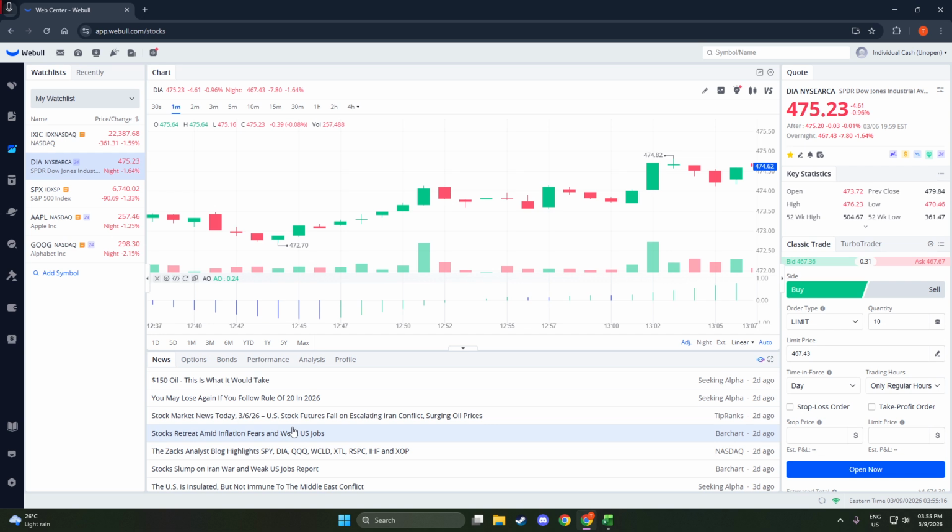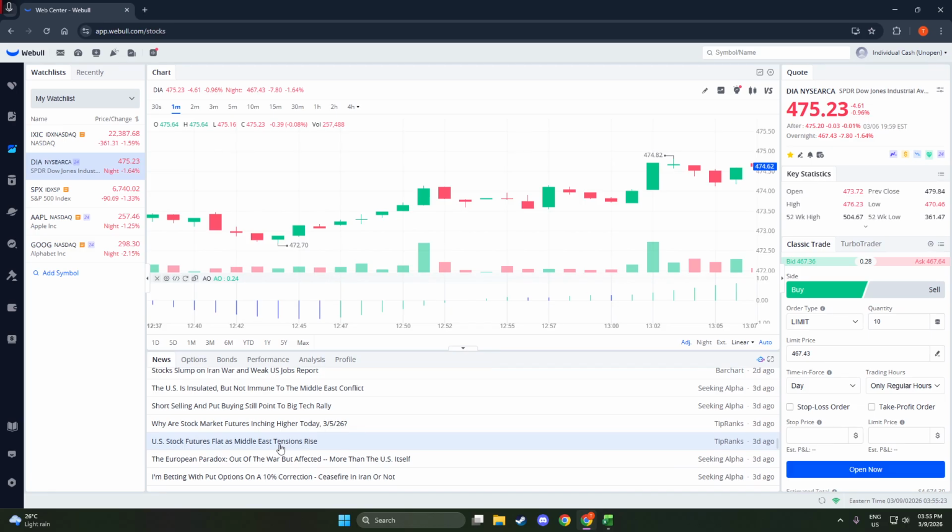If you're on the Stocks tab for a specific ticker, the News panel will typically prioritize stories tied to that company, which is helpful when you're researching before placing a trade. On the Market tab, you'll see a wider mix of market-moving stories that can shape overall sentiment.